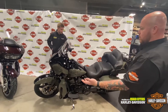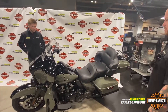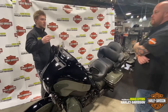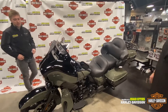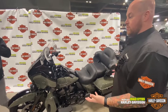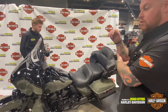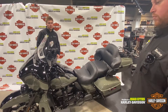And of course, they do it on the Limited, which is pretty much one of the best bikes you can get — it's the top of the lineup. It reminds me a little bit of that CVO Road King back in 2018. This one is absolutely incredible and outfitted with all of the blacked-out options, which are super popular now. The Limiteds do come with chrome options as well, for those guys that still love to polish their chrome.